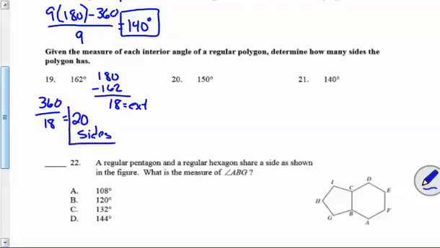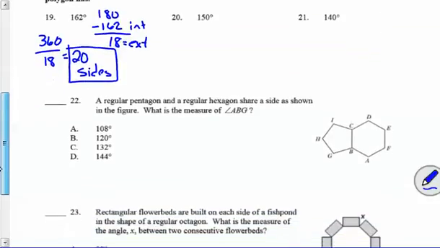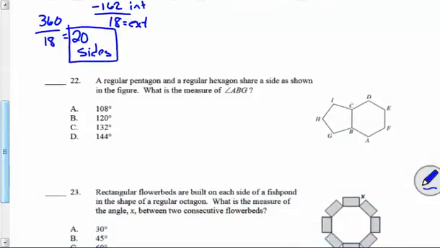Again, if I wanted to use the formula for interior angles that I used up here, that would be a much more complicated problem. It's much easier to switch from interior angles to exterior angles and then do 360 divided by your exterior angle. Practice a few of those problems. And then when you're ready to continue, you can look at number 22.